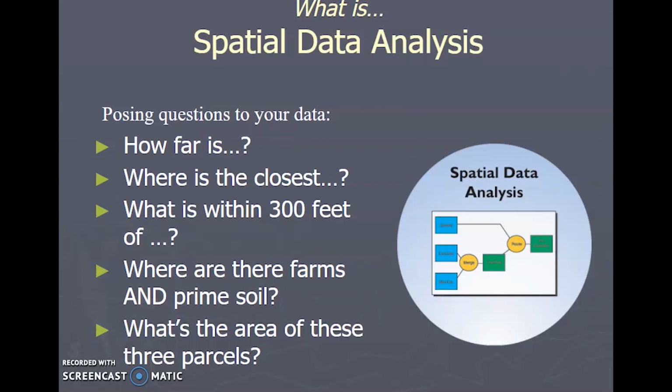Some of these questions are going to be pretty basic. Some of them are where we start to combine information from multiple data sources. That one example, the second bullet up, where farmland and farms that are available for sale and prime soil. Well, what we would need to do is have a layer of all of the land that was available for sale, and we would need to have all of our soil data available. And if we combined both of those, then we'd be able to find out where those things are.